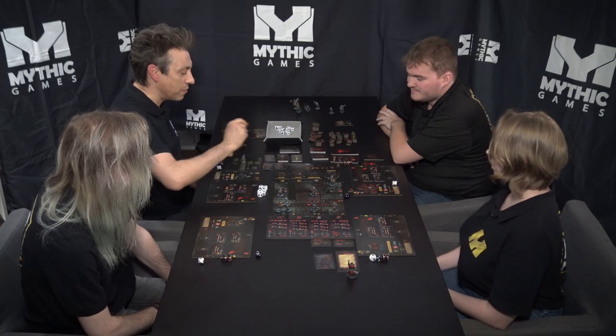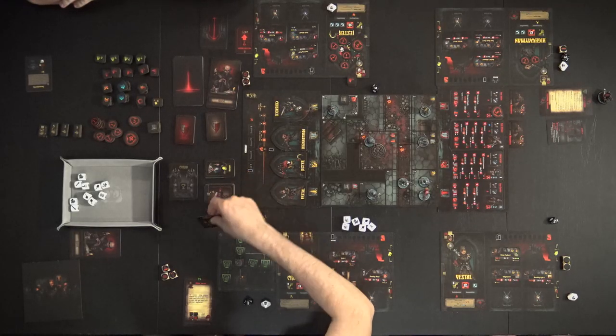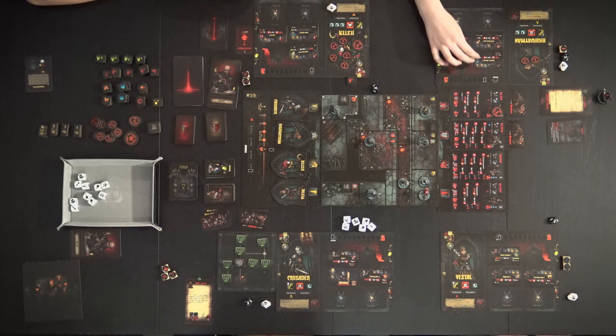Okay, let's hope we roll hero initiative cards. And we do. That's another hero. So this time it's going to be the Highwayman. So we will flip him, turn him upside down. And the Highwayman, what are you going to do?